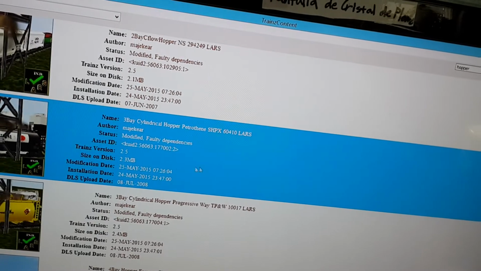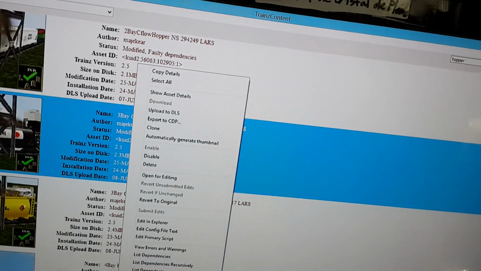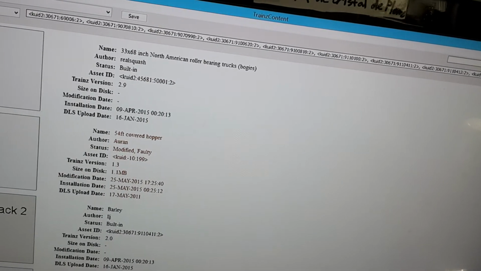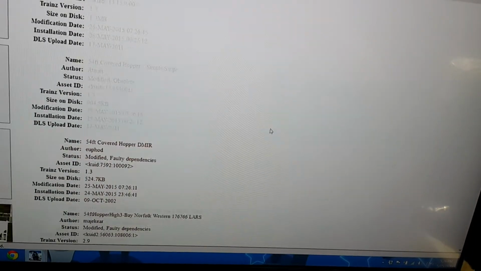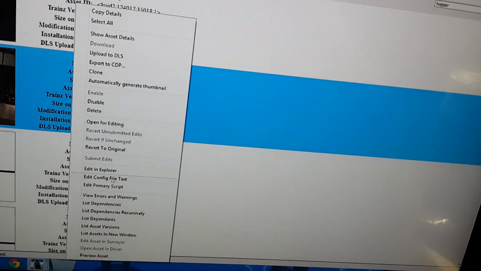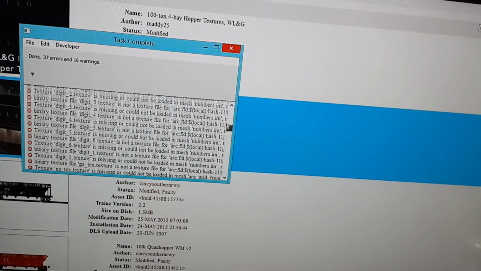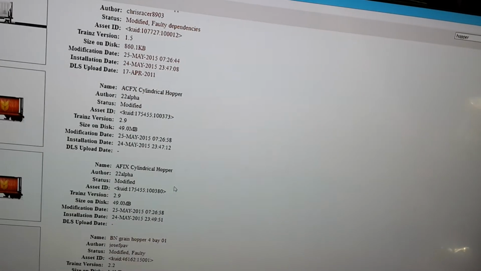Why? I'm not even sure why it needs it. They're not even the same type of hopper car, so it's not like a paint shed issue. And this one also, faulty dependencies. 54-foot covered hopper. The rest of the faulty hopper cars in this game are faulty for that exact same reason, that they are dependent on that 54-foot covered hopper. Now this 100-ton 4-bay hopper, why is this faulty? Well, it's got a bunch of warnings, and it's got a bunch of texture errors. And these are all faulty because they have texture errors as well.